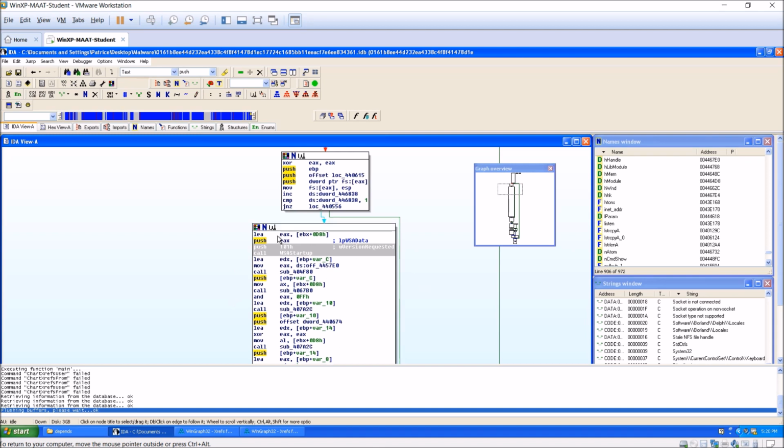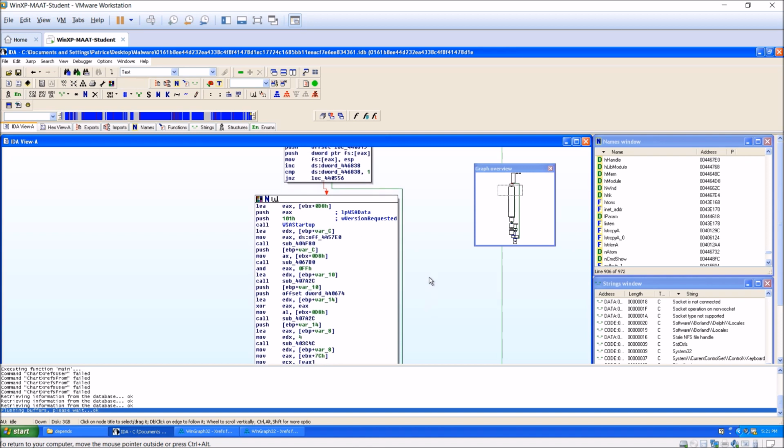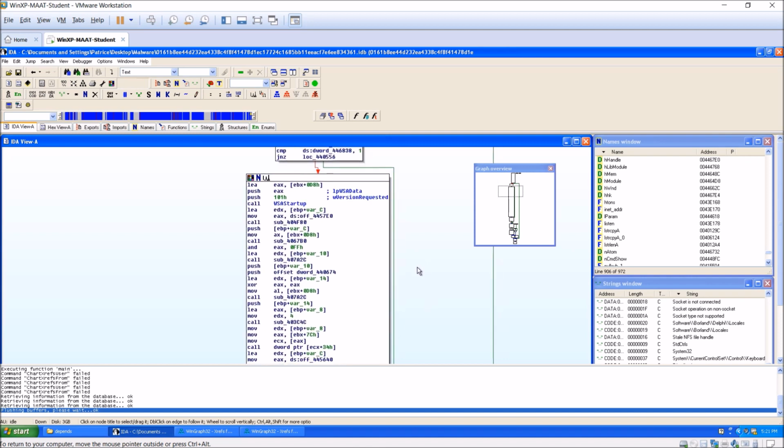There are two parameters being pushed in, which are EX and 101H, in the form of lpWSAData and wVersionRequested. These two are the required parameters for WSAStartup to operate. After this, the Windows socket will be initiated.